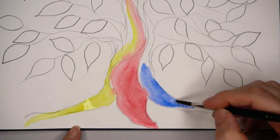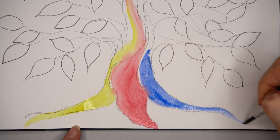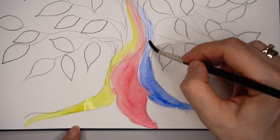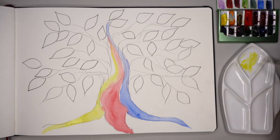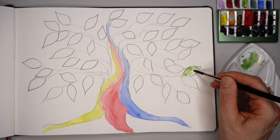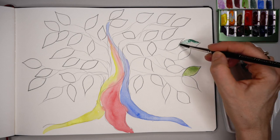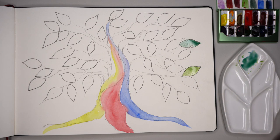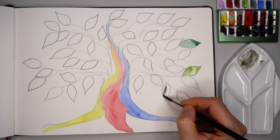For the blue you can take almost any blue in your color palette. As I previously showed, I made quite a similar exercise here on YouTube using Prussian blue, and also experimented with indigo — they all work amazingly to mix greens. Starting with the first mix: lemon yellow and a little touch of ultramarine blue gives a very bright, cold green — almost blue but not quite. I have 40 leaves and I'll try to fill them with all the different greens I can get from these three pigments.